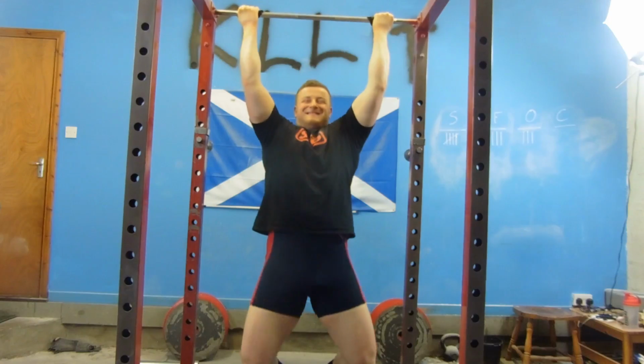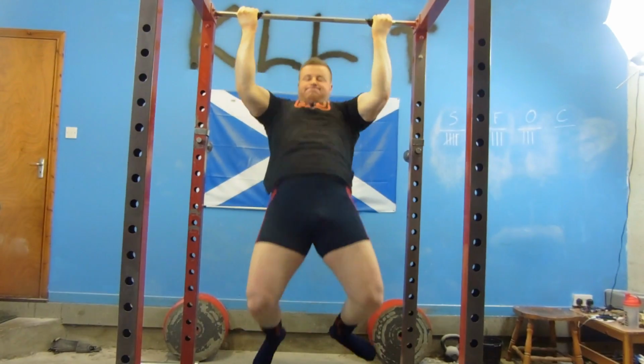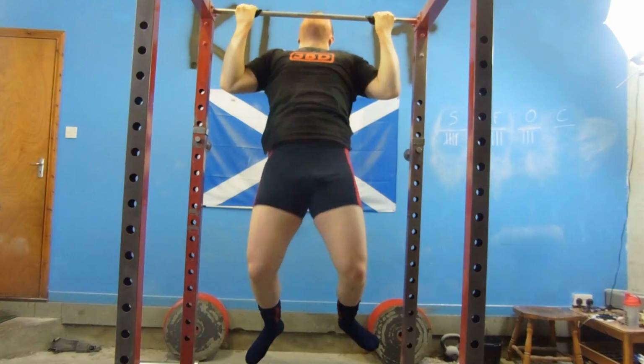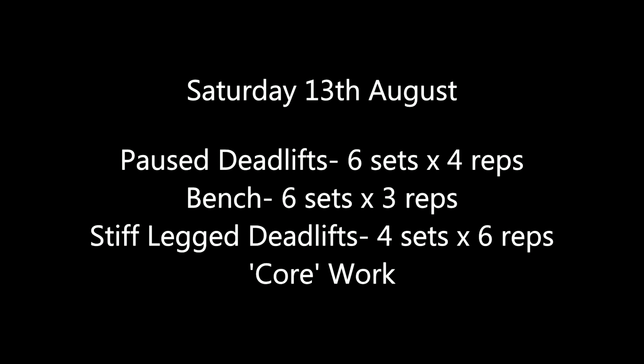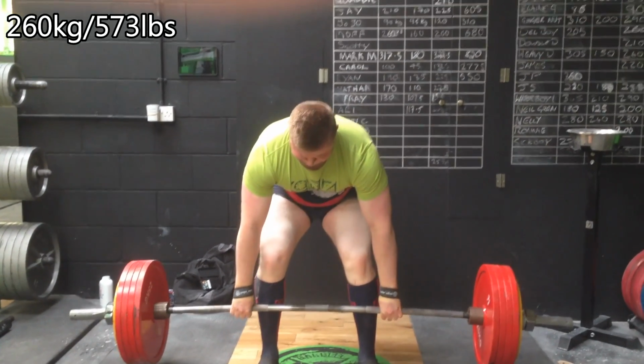I would love to have been able to peak and go for some all-time PRs, because the drive is only 25 minutes away from my house. I don't have to lift in a different time zone. It's not going to have rules as strict as the World Championships. I'm going to have more time between lifts, and I'm not going to have to fly anywhere. So the conditions would be better for an all-time personal best total, but I've just got to do what's best for me, and that's it.